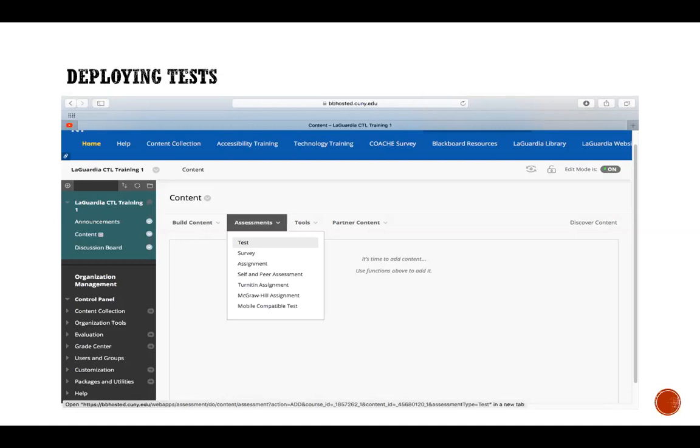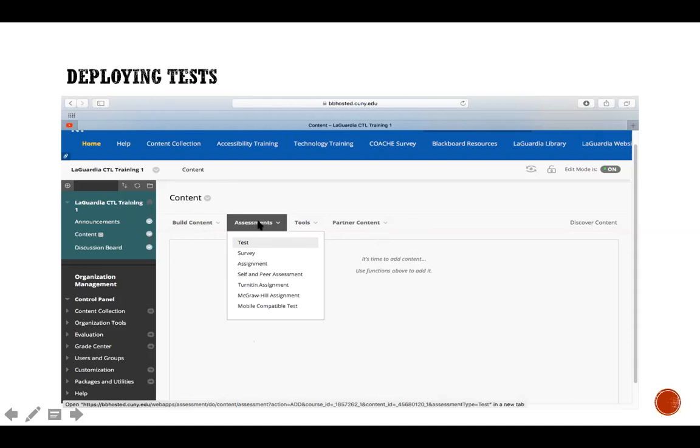The way to deploy the test is to go to the content area. If you don't see this content area, don't worry about it. You see this little plus sign here, you click on that, and there is a tool link. If you click on that, there will be information, there will be modules, and there will be content. Anything, you can just click on it. That will give you this kind of page. It can be content, it can be module, it can be information. You can use any, all those things are going to give you the same thing. As you can see, I'm in this content, and I clicked on the content, and these 4 things show up. So now my objective is to deploy the test that I created.